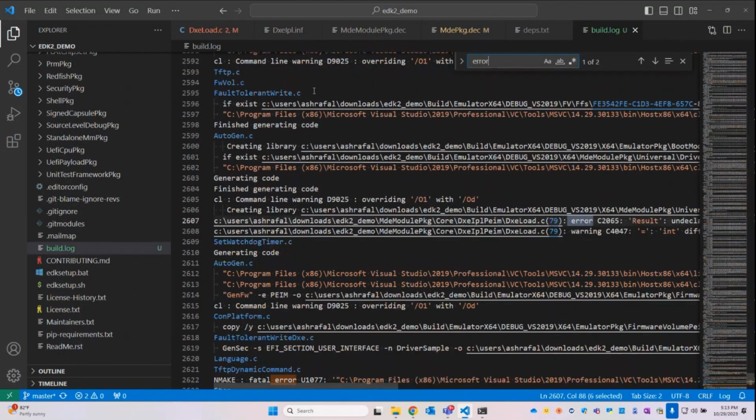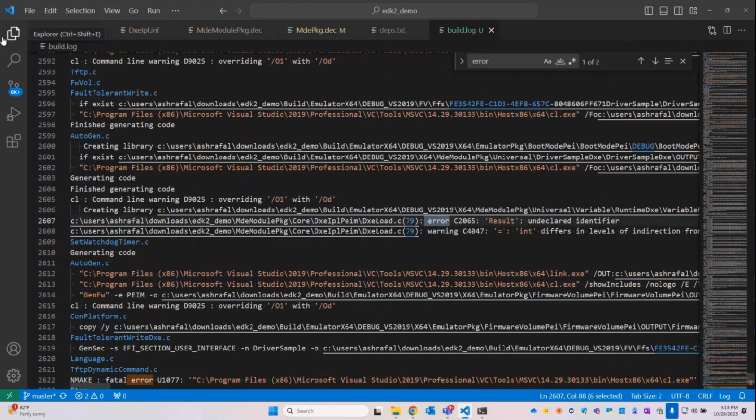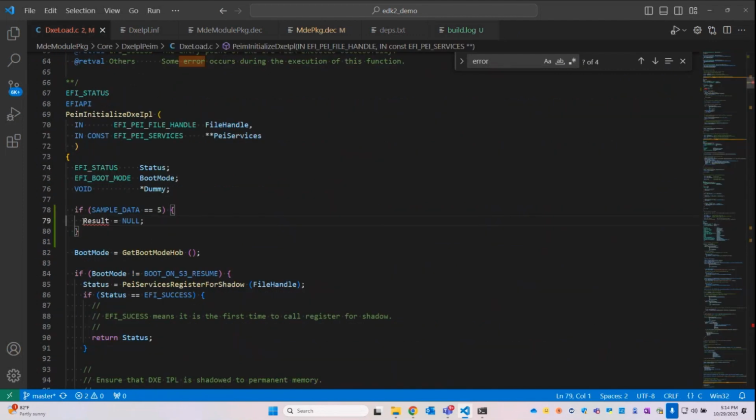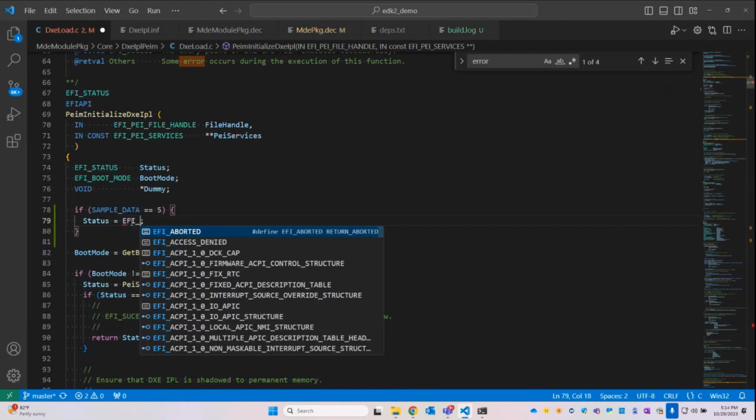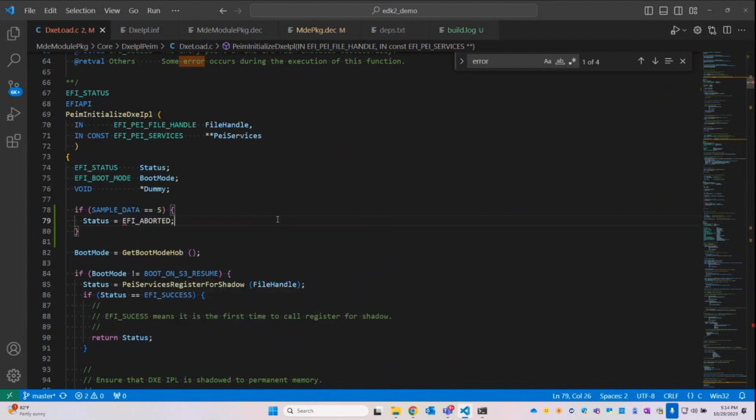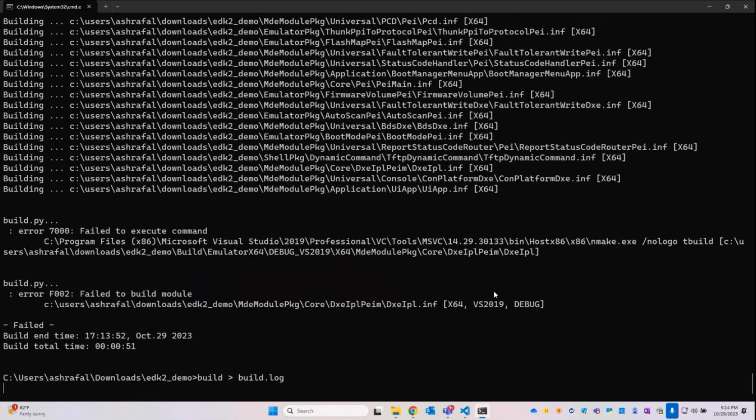Build.log. So here now we got a regular C error. Let's see. Oh, result, we don't have anything, right? That's the reason. So status is equal to EFI_ABORTED.